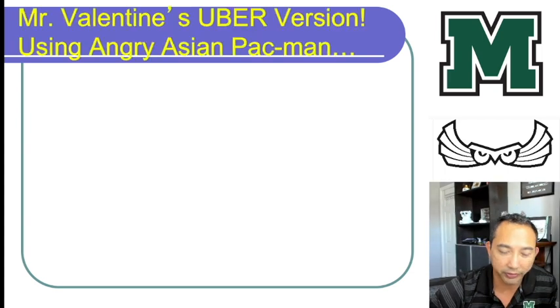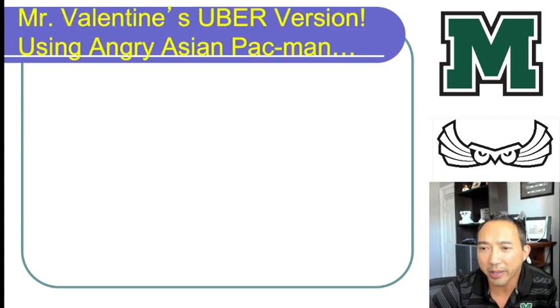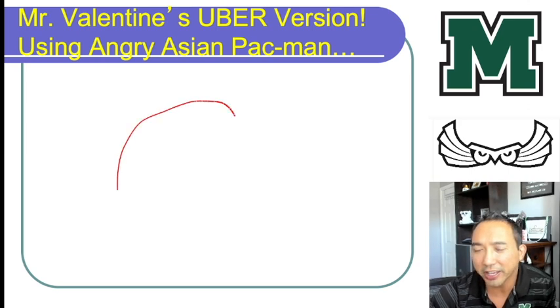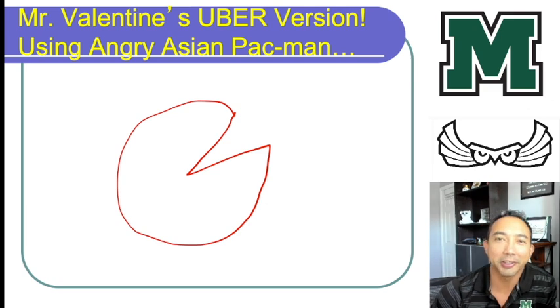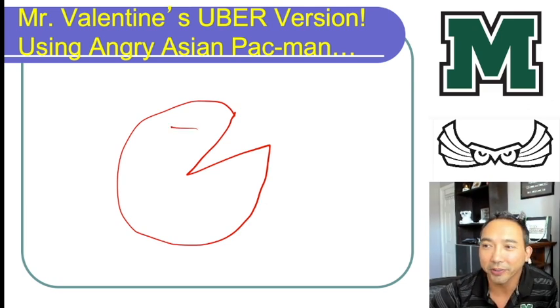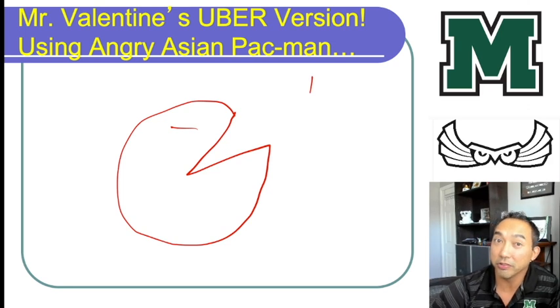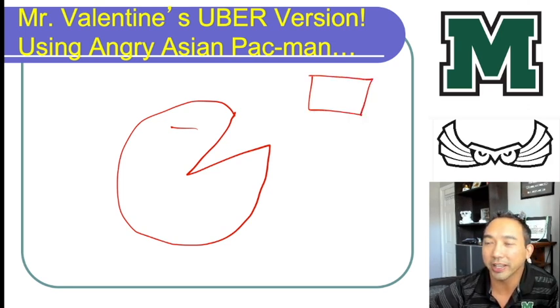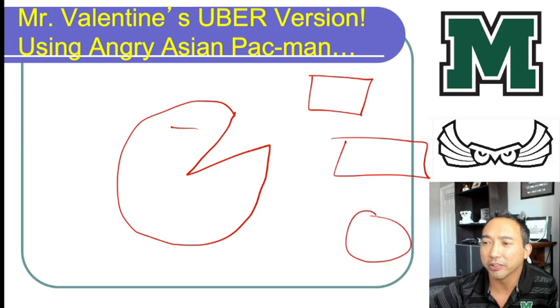Okay, perfect. So here's my Angry Asian Pac-Man. The reason I call it that is because I am a terrible drawer, and it looks like Pac-Man, right? And all I do is that. So the first thing is a substrate is very unique to whatever it works on. So we've got a square, I can do a rectangle, I can do a circle, and I can do a triangle. The question is, what happens with what, right?